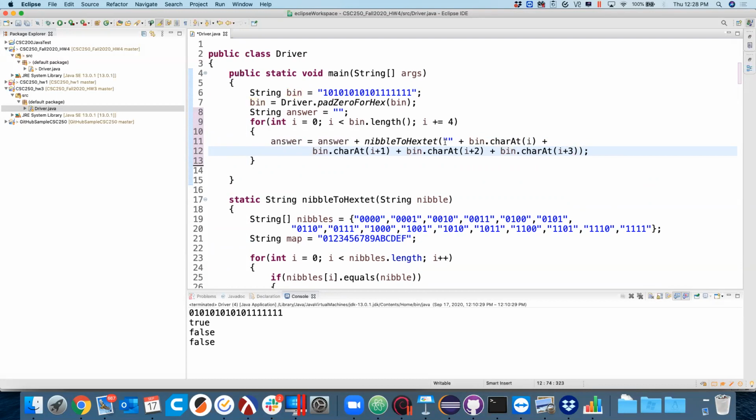So this will build a string out of the next 4 chars in that binary. So it builds a nibble. And then notice I'm jumping by 4. Also notice that I'm guaranteed that bin currently has a number of characters that's a multiple of 4 in it.